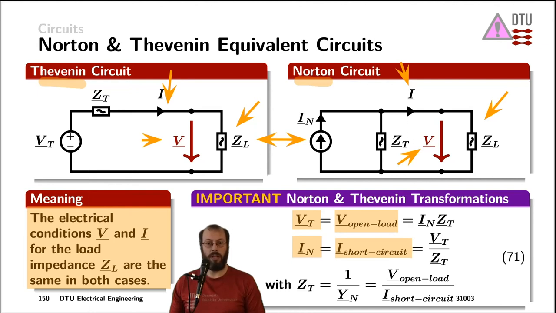In both cases, we have the inner impedance, that is a series impedance in the Thevenin case, or a parallel impedance in the Norton case, which is one over the admittance. We can calculate that impedance by dividing the open load voltage with the short circuit current, and note that both of them are phasors.